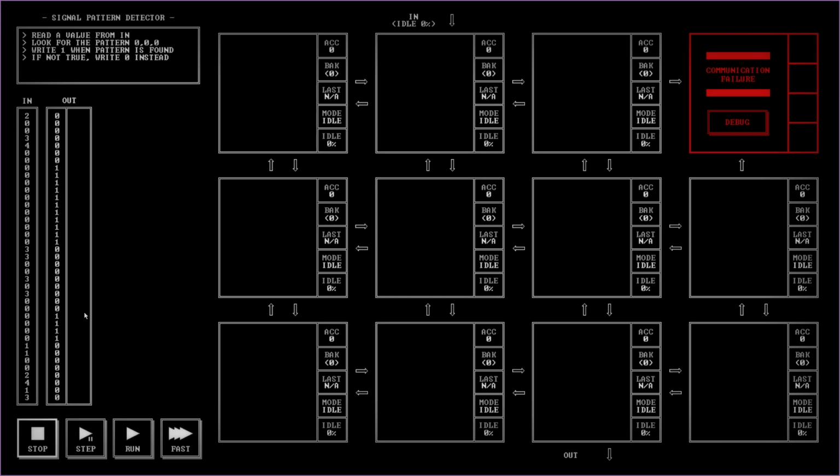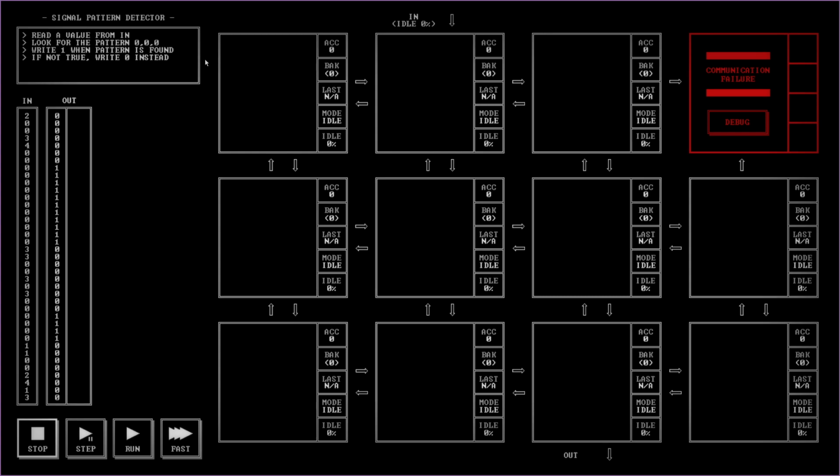Okay. So we have to somehow utilize the 2 registers per node in a way where we can save the previous registers. They can input.